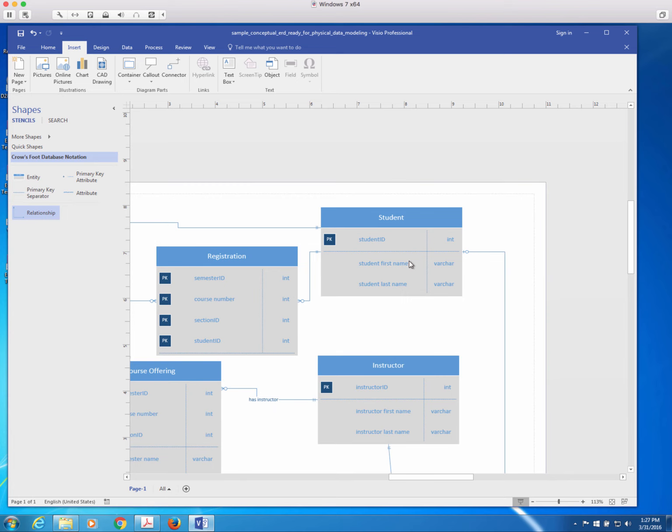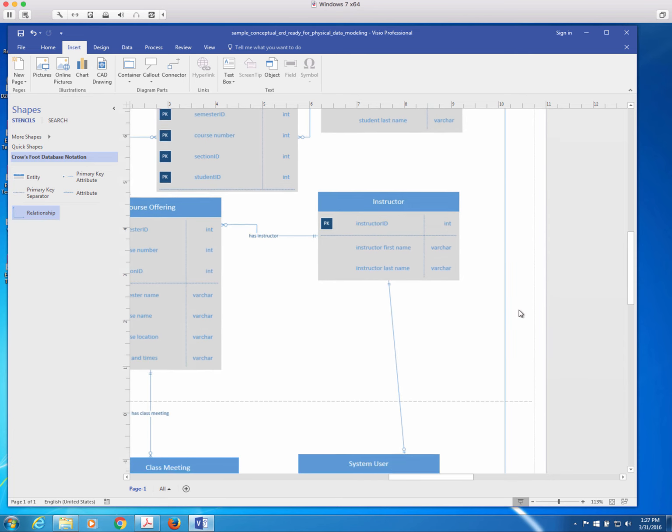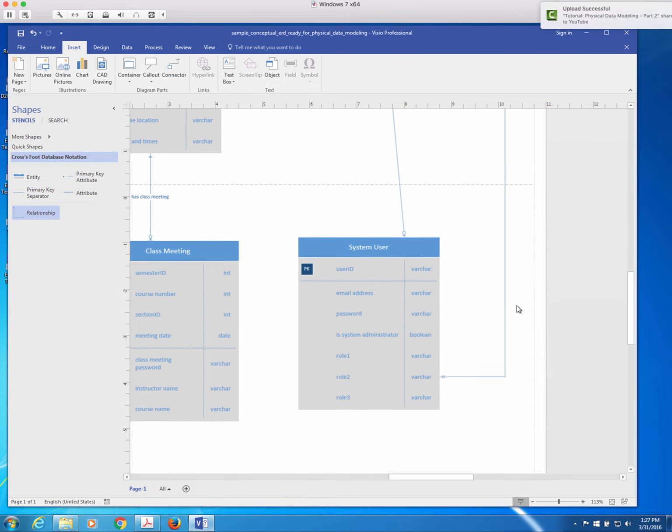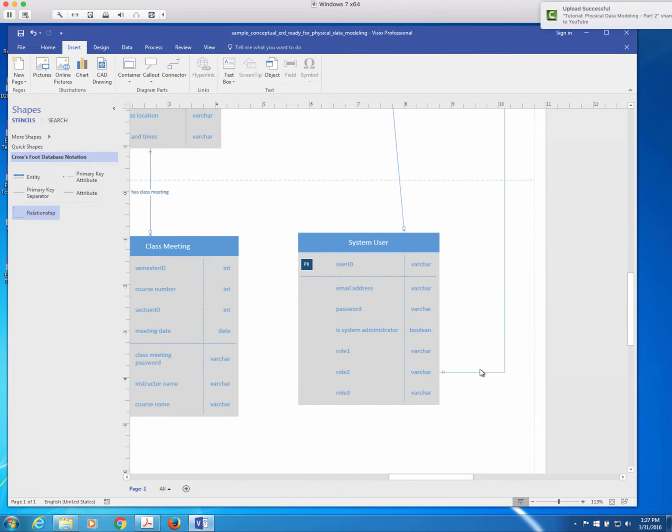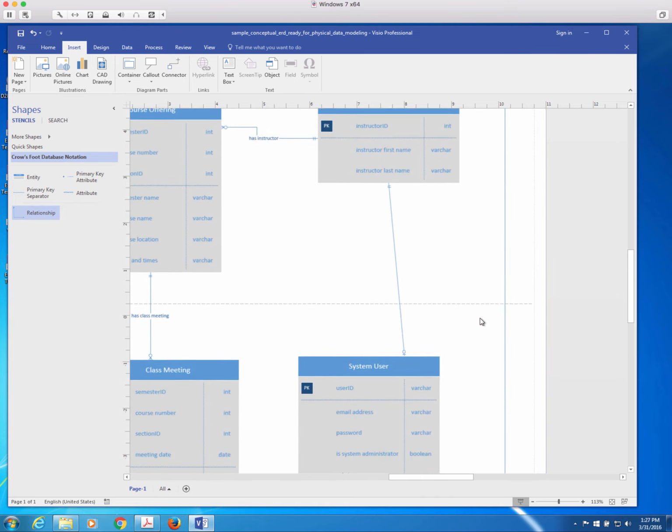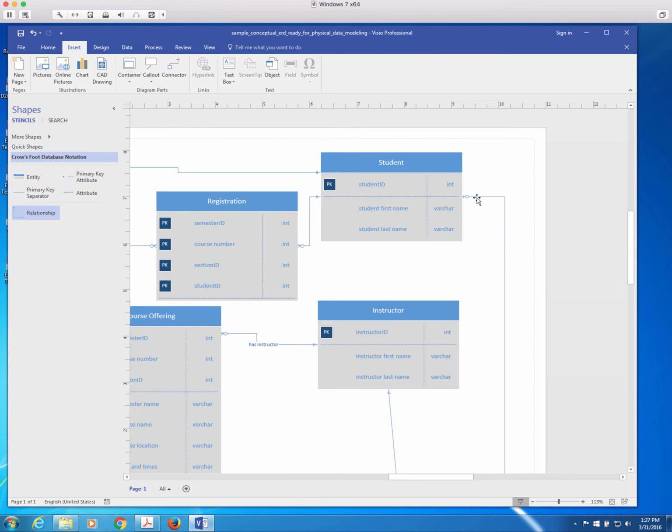So we're saying that each student, if we read down to the cardinality, is associated with one and only one system user. Okay, that's fine. Any system user is associated with 0 or 1 students, because if it's not a student, then it's going to be an instructor. So I'm going to give it a relationship name. I'm just going to call it isStudent.